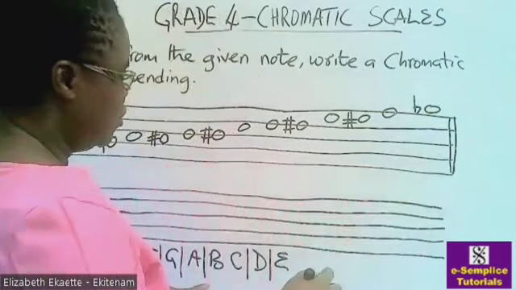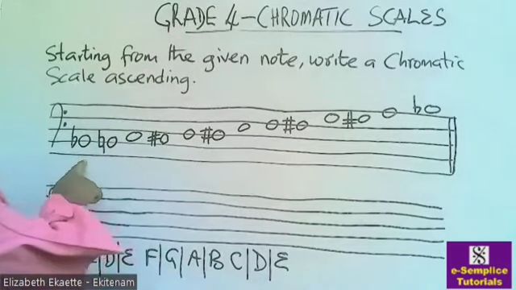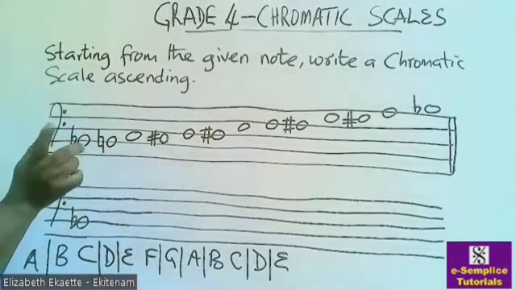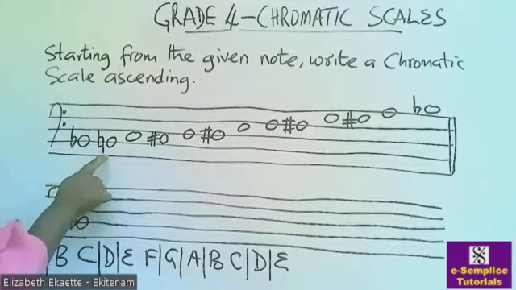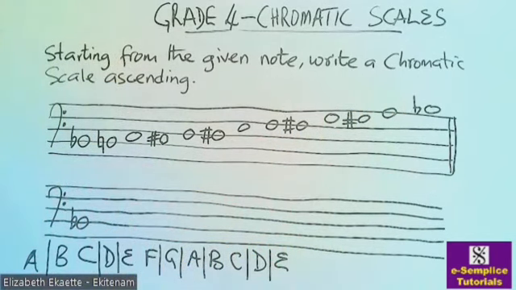Now, you see how easy it is. You just write. Now that I've got, you know, I started, every scale starts and ends on the same note. So I started on B flat, I ended with B flat. Now let's count our notes if it is up to 13. 1, 2, 3, 4, 5, 6, 7, 8, 9, 10, 11, 12, 13. That's correct. Then another thing I want you to know, there is no one way of writing a chromatic scale. If three different persons write a chromatic scale, the tendency is that we are likely to write it differently. But all you should concentrate on is that the distance between each of the notes is a semitone.